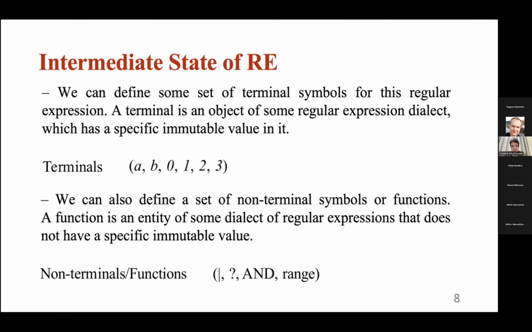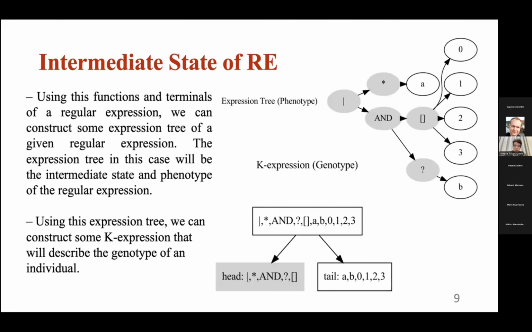Then we can define some set of terminal symbols for this regular expression, and for this regular expression, the terminals were A, B, 0, 1, 2, and 3. Then we can also define a set of non-terminal symbols or functions. For example, for this regular expression, the non-terminals were logical OR, quantifier 0 and 1, logical AND, and range function. And then using these functions and terminals of a regular expression, we can construct some expression tree, shown on the slide, of a given regular expression.